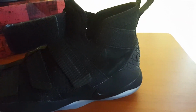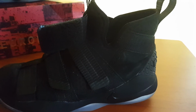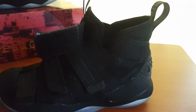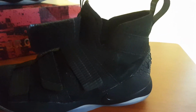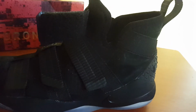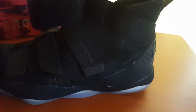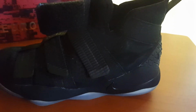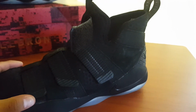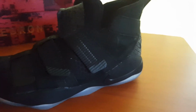The thing that stood out most from last year's model was the ankle support. If you had glass ankles, that was definitely the shoe to go with. And this year's model is not too good. It lost the ankle support. So if you're looking for ankle support, I would tell you not to get these anymore. Just go for last year's model. Those had way more ankle support. The support and everything is good, even though these materials are pretty pliable. So support is good for outdoors, even doing crossing cuts. It didn't feel like you were sliding out of the footbed or anything.